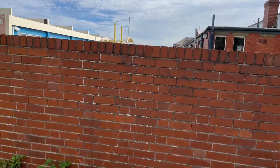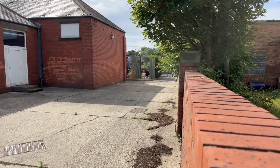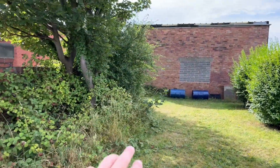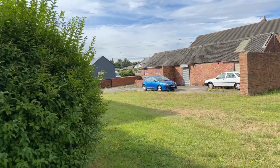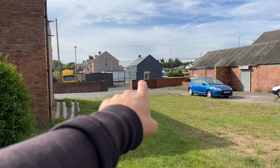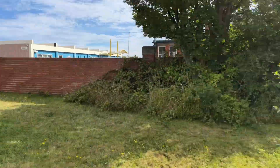this wall is easy to jump over, and it's in direct line with where the kids mess around, and down there's like an alley, like a driveway, which them gates are usually left open, and this bit of wall at the other side, like there, is quite low. But the main issue we've got is this wall on the path here. Obviously that's easy to jump over, and the gate itself, you can see it stops vehicles coming in, but not much else. So it would be great, I could have all my cars parked here, around the back here.